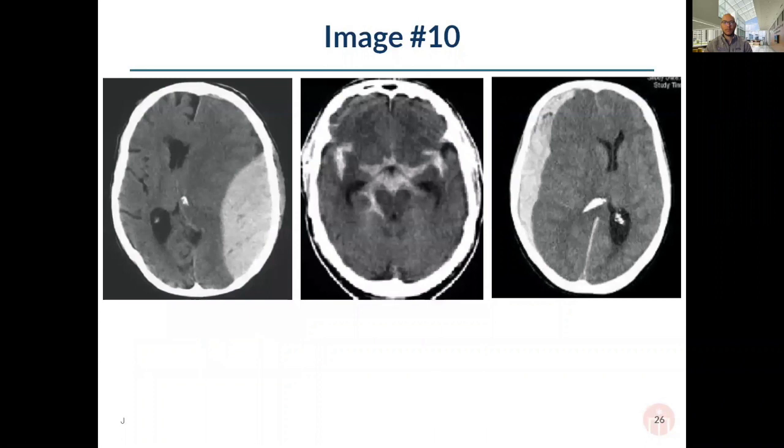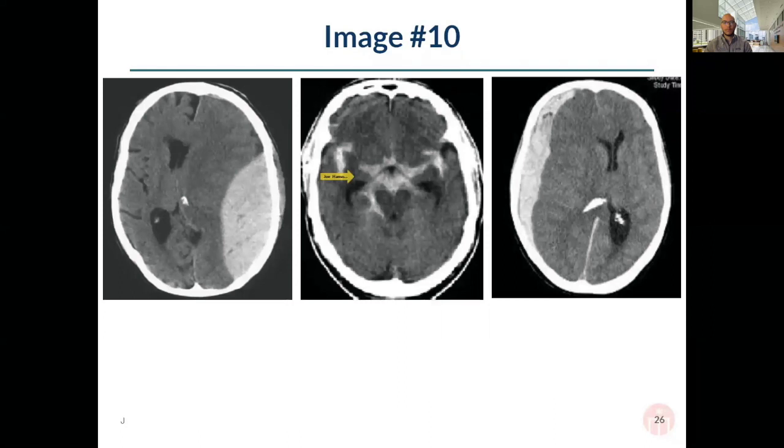The last image we have here is the middle picture. Can anybody tell me in chat what is our diagnosis here, just based on the picture alone? Seeing a lot of good ones here. And yes, this is a subarachnoid hemorrhage that we're seeing here. Can anybody tell me what likely popped or ruptured to cause this condition?